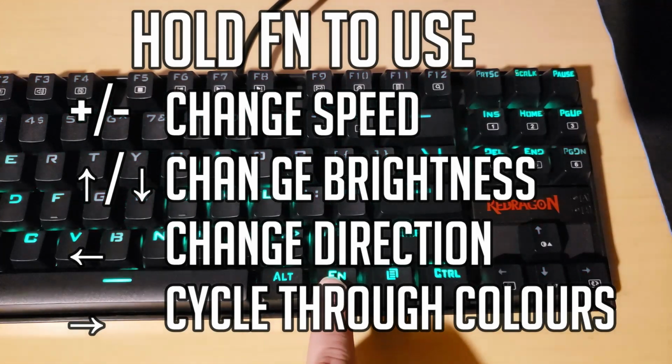Right now, I'm going to show all the lighting effects. You can also create your own lighting effects using the keyboard.